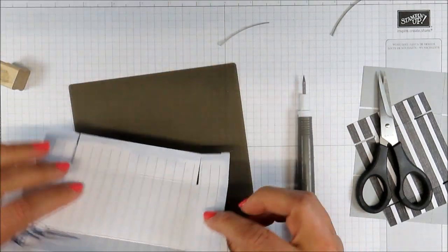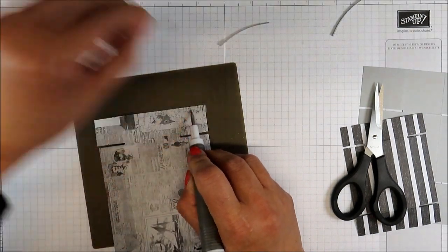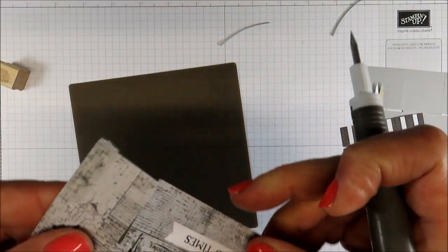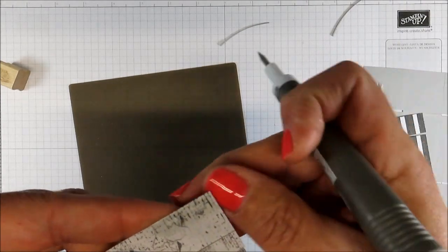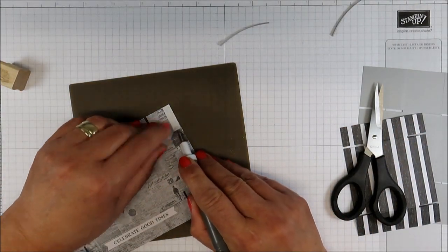Now, let's do the lid. Let's take the backer paper off the lid. And if you have any extra little tape like that, just kind of fold it over on itself. That should work just fine.